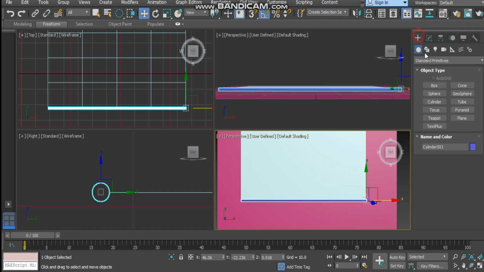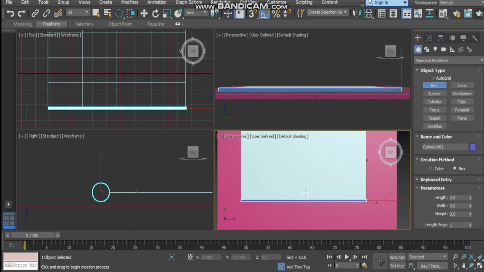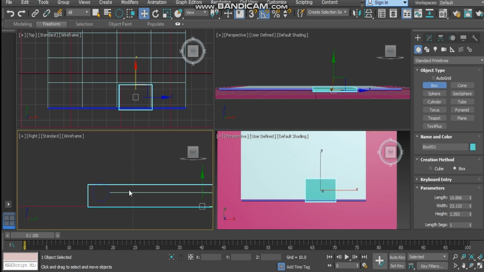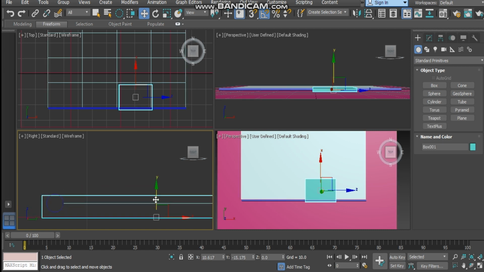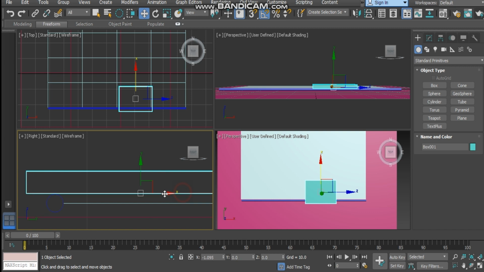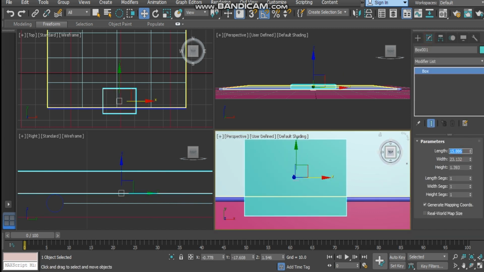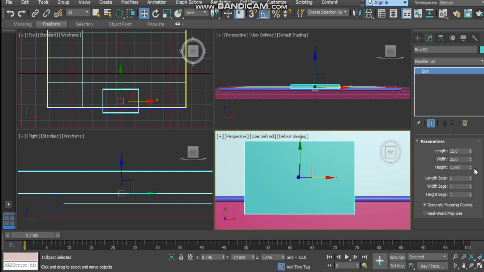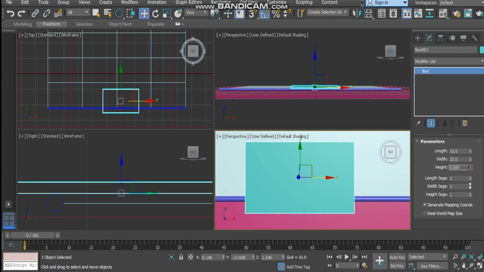So we're gonna make a box. So just drag it out and push it up a bit. And as you can see, it's intersecting with our mat, so we're just going to lay it on top. Now we can just make some adjustments. So maybe we can make it 15 by maybe 25. We're going to make it a rectangle. Okay, so now we've got that. We can just decrease the height a bit. Maybe we want it to be a thin book, so maybe 0.7.